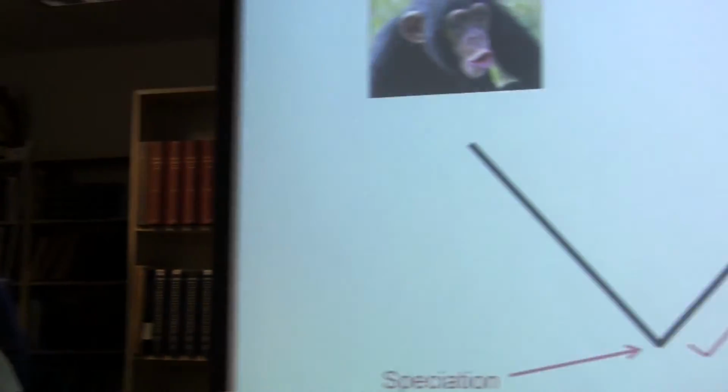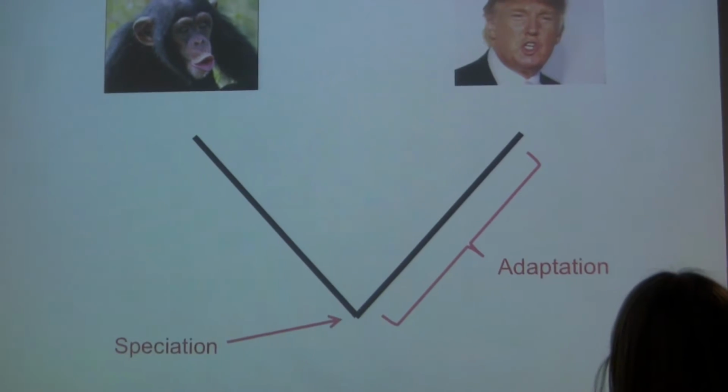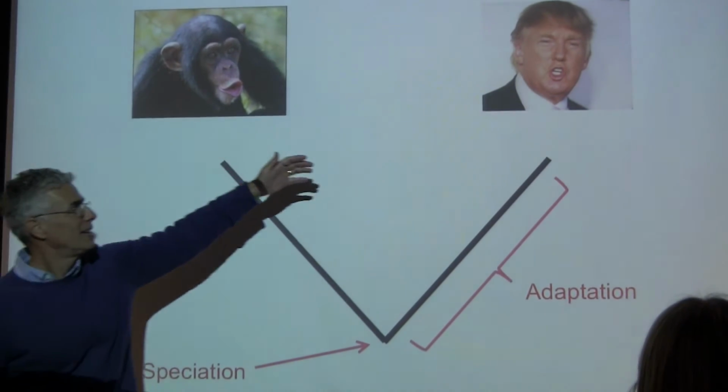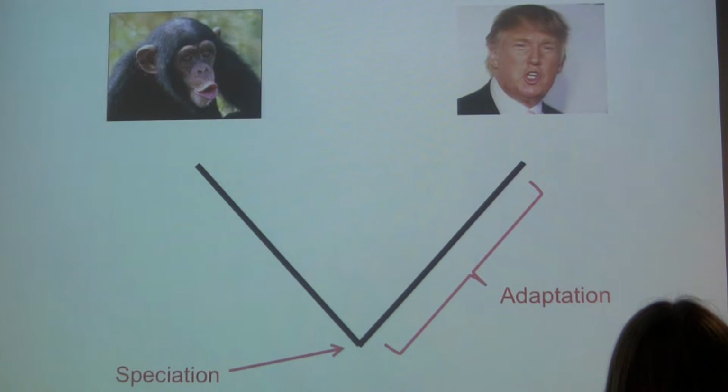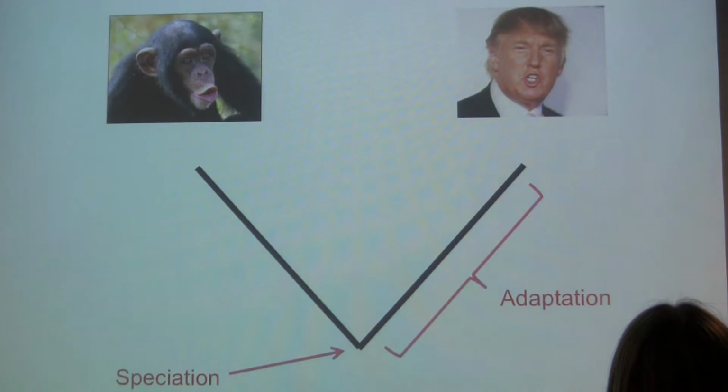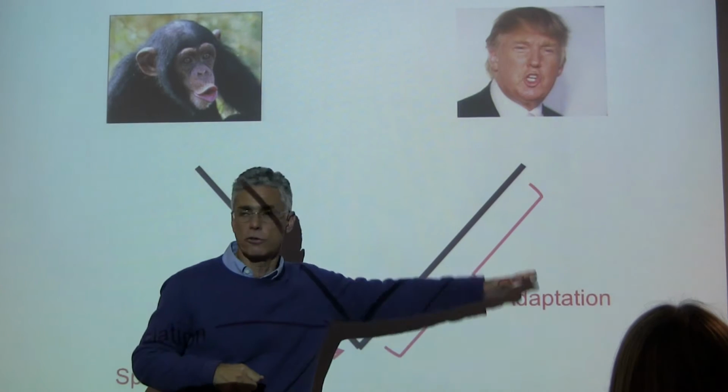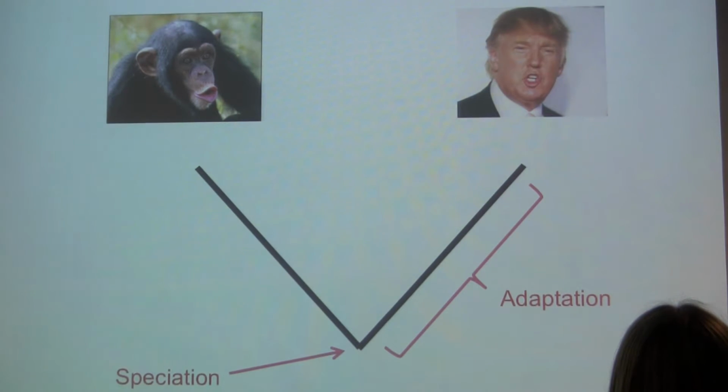So I just want to return to our good friend, the chimpanzee, and our friend Donald Trump, and remind you that evolution consists of these two aspects, the splitting of lineages and adaptive changes along lineages. King and Wilson suggested that these kinds of adaptive changes are probably caused by changes in gene regulation, and I think that there's good evidence for that now, but I think there's also good evidence that gene regulatory changes are important in speciation.